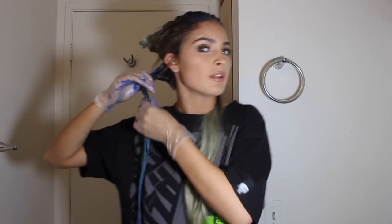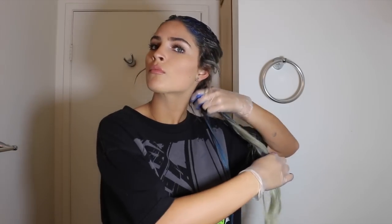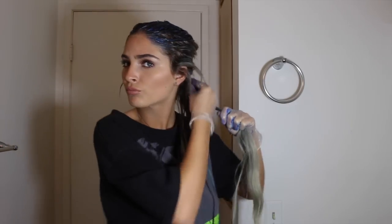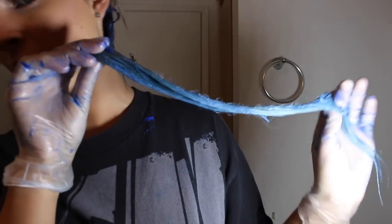I just go through each section and make sure that there's no blonde left. Now moving on to the next section. Close up on the color. I'm absolutely obsessed. Oh my gosh. I'm so excited to see how this turns out.